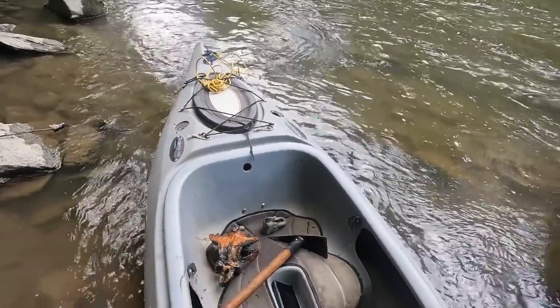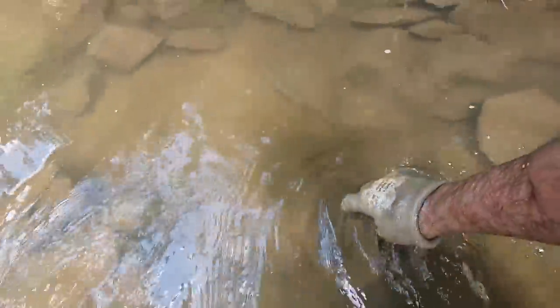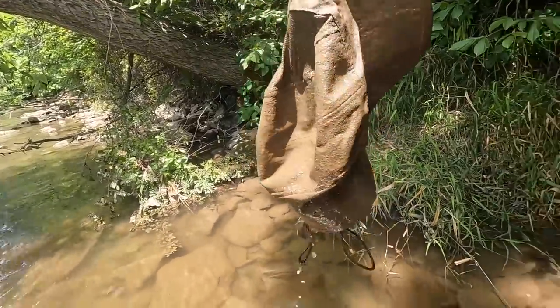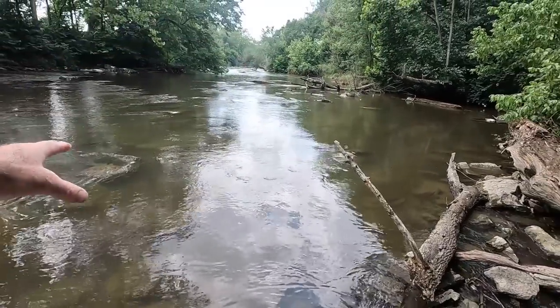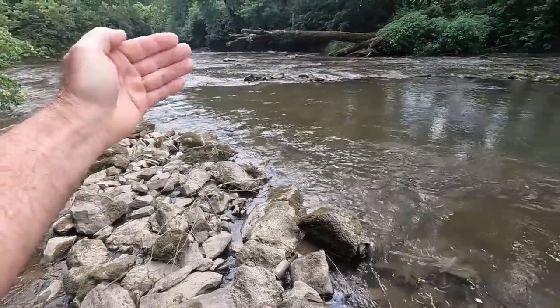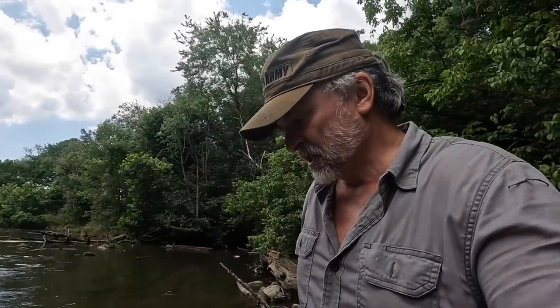I see a hat — hope there's no skull inside of it. I guess somebody kayaking or canoeing probably lost it when they got turned over on those rocks when the water was higher. Working my way upriver I've come across a neat historical artifact of sorts. It's getting a lot more rocky up through here, still a lot of junk — you can see automobile tires up there — but check out this rock pile. It comes from the bank and scoots down river on an angle; there's a gap and then it goes back up the other side. There's a big V in the river.